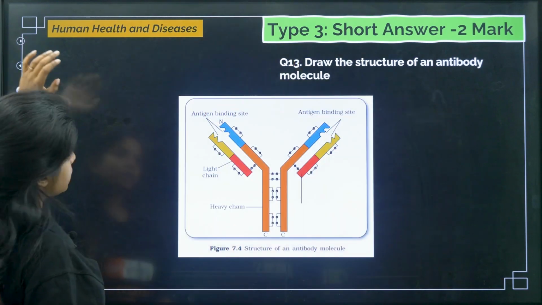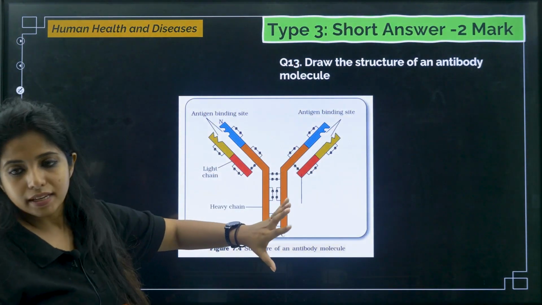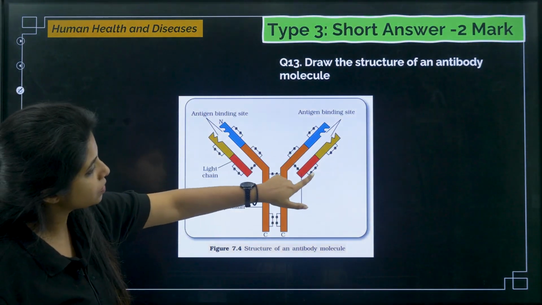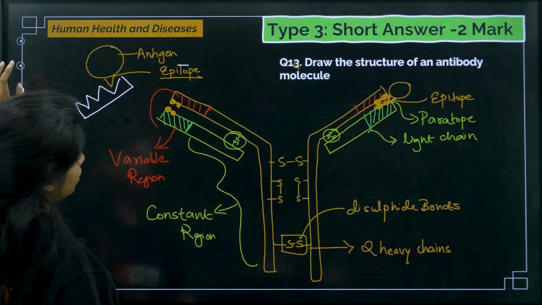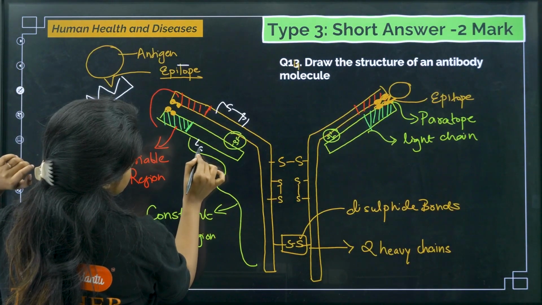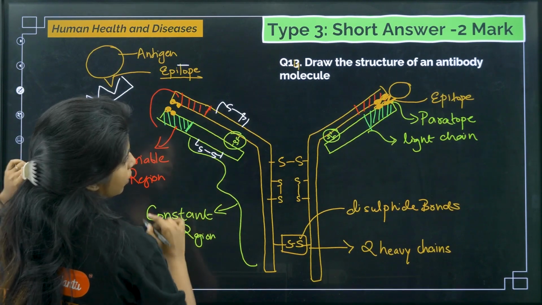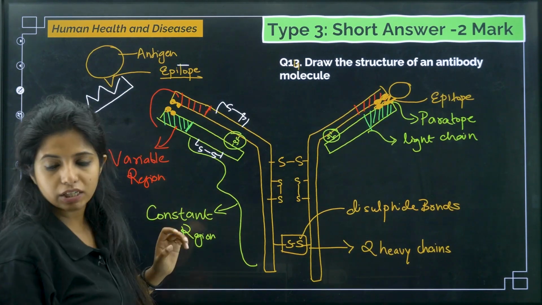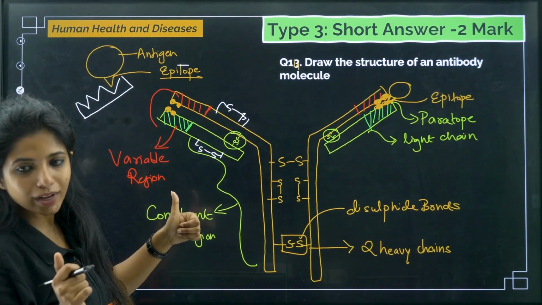Now we'll compare it with NCERT. So over here also you saw the same thing. One thing that you can add is that here also they have S-S bonds. There is disulfide, as in two sulfides should be there. Okay, so make it like that. Cool. Rest everything is all good. Works for you?